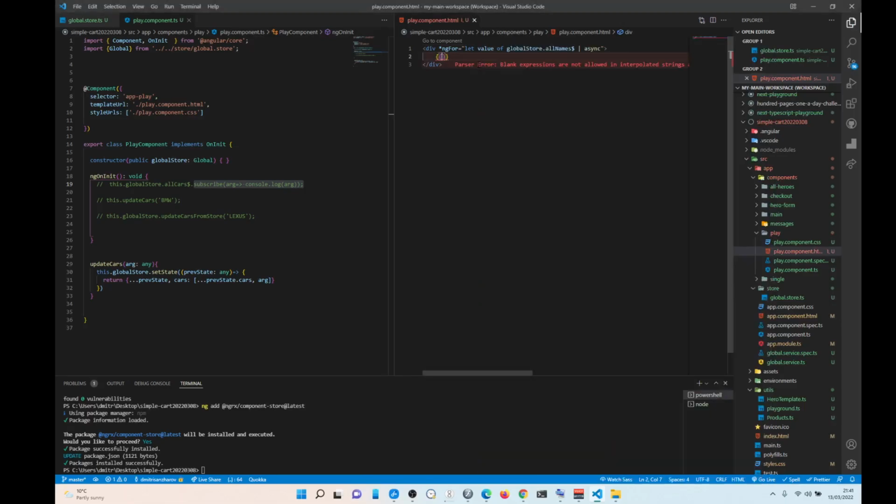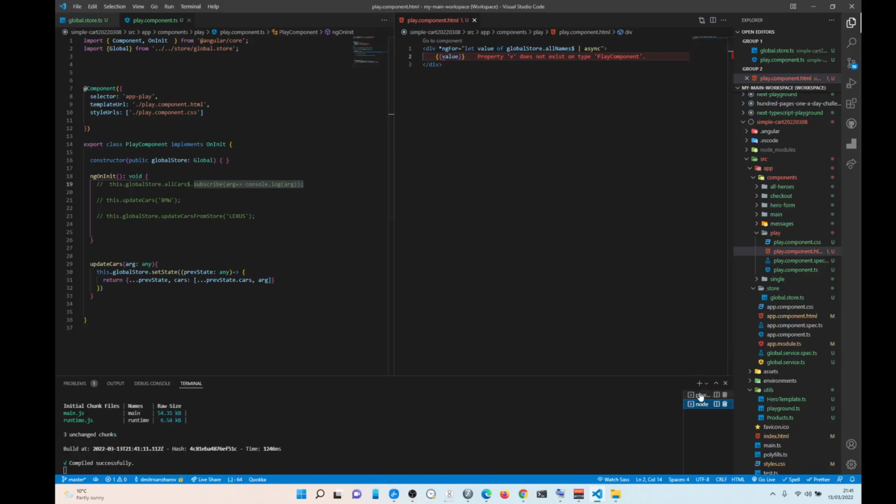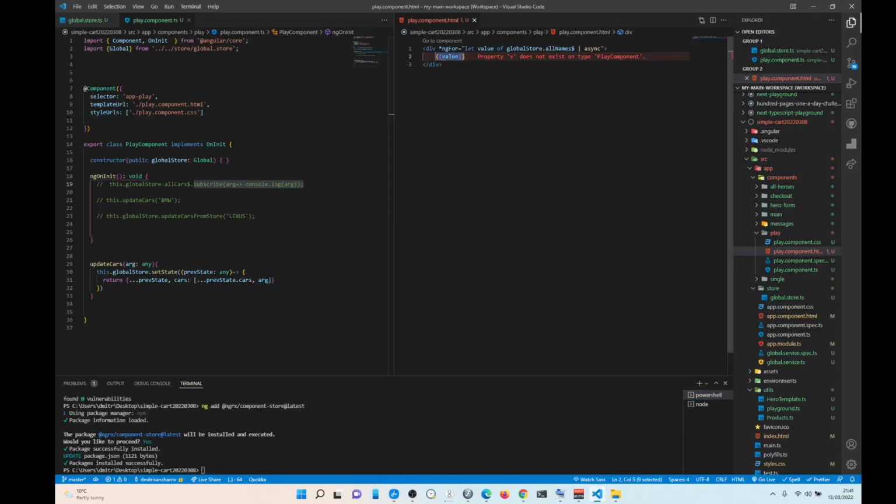So we're going to display. This is a standard mapping method, so this argument is going to be whatever comes out of the map method, and that's going to be the array that we're mapping. Property v does not exist. I think somewhere something got, wait. Value, right? Yeah, I don't know.